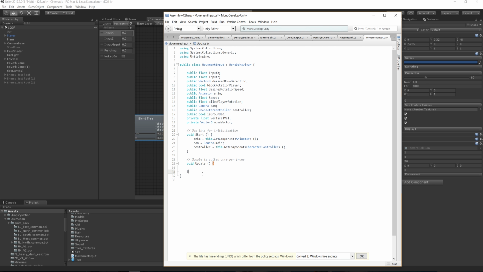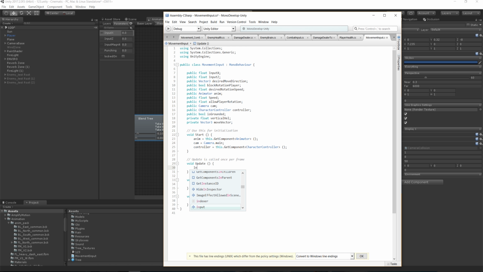Very simply, well, actually first, let's just make the other methods that we're gonna need. So we're gonna make one called method player move and rotation. So this is actually gonna move the player. So let's just close that out. And let's create another one called input magnitude and close that one out. So we'll come and fill these ones in later, but let's just get this update finished.